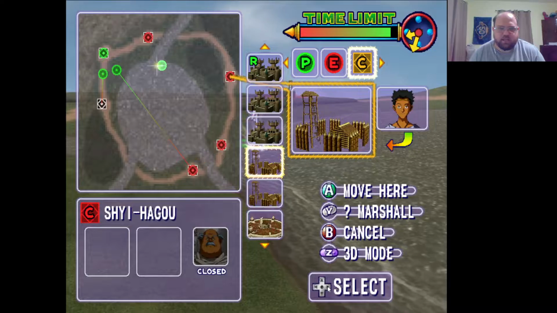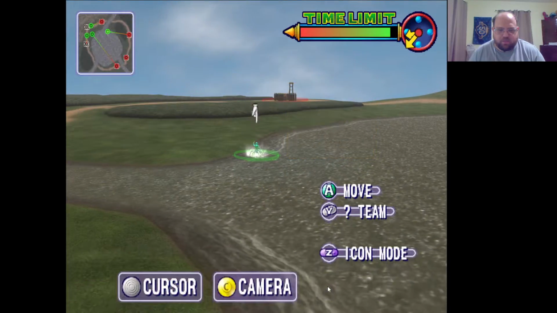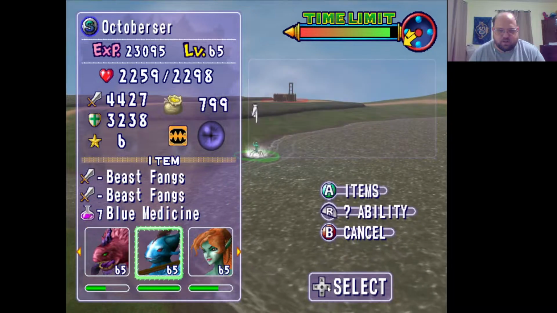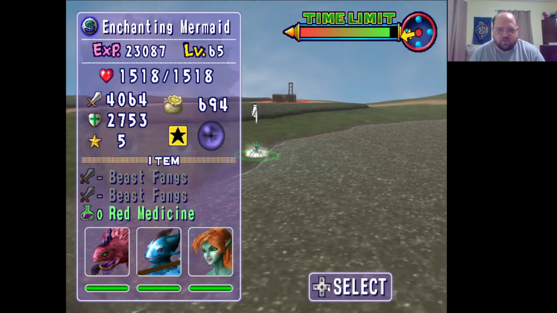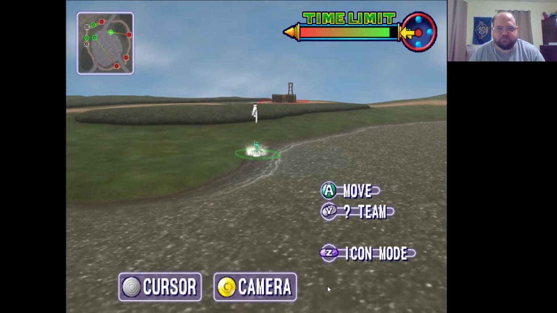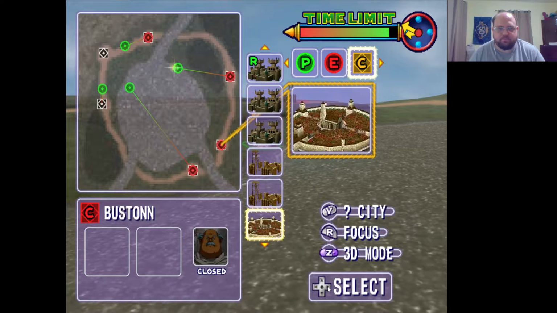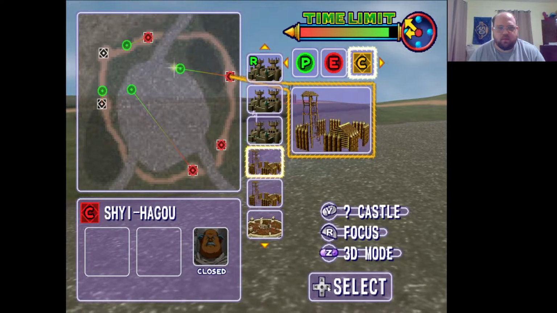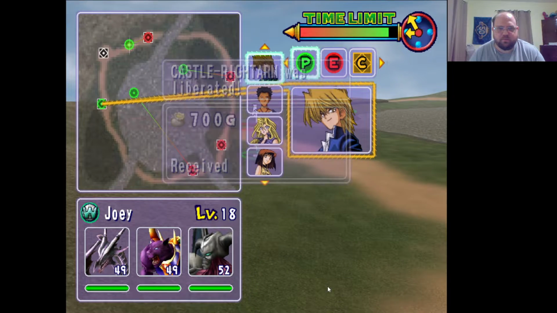Alright, so you start heading down here, you go over here. I don't think we're facing any. I don't think I saw any cannons as I was going there, but let's just quickly check. Yep, no cannons. So I think Taya is going to be the first battle.